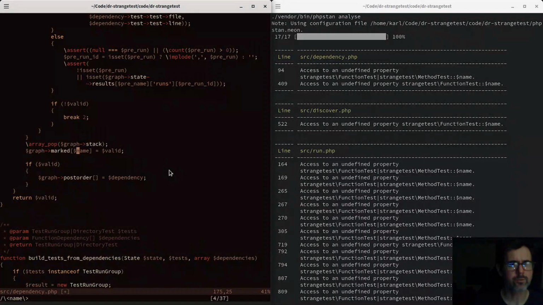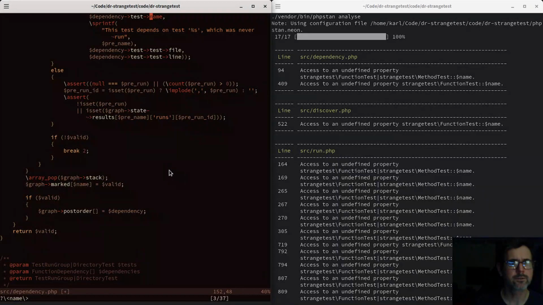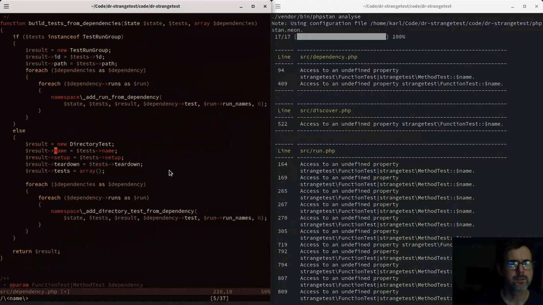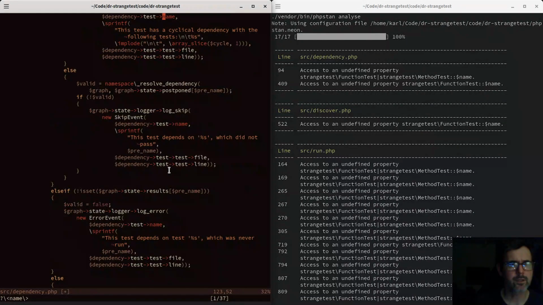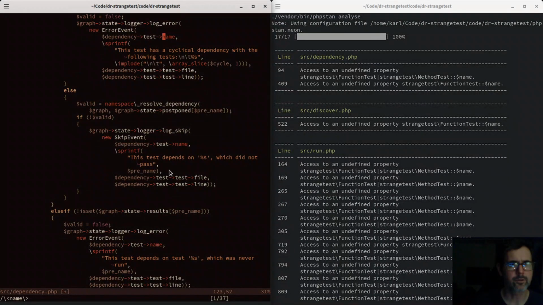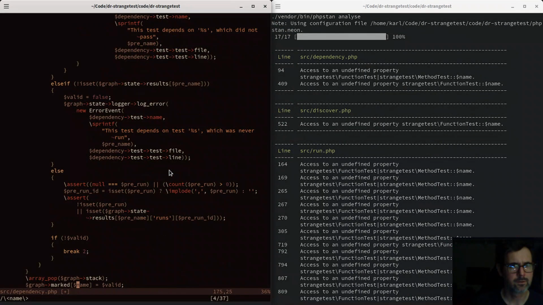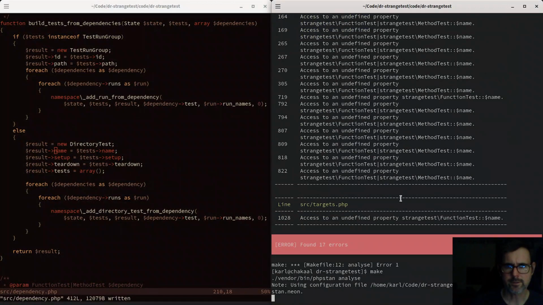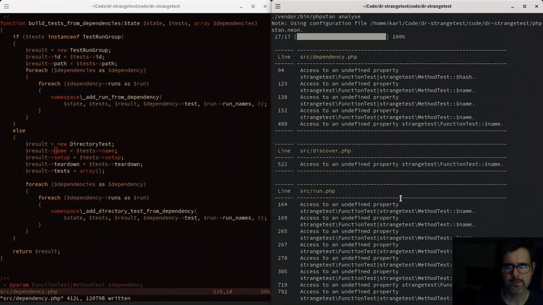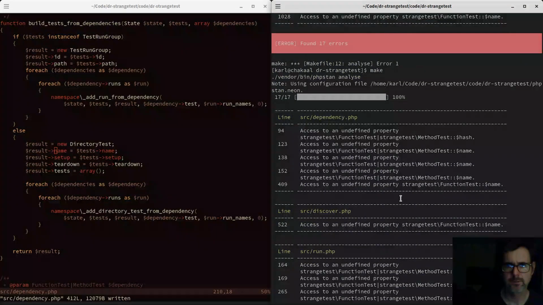Same thing here. Error, skip, and then that is an error. Okay, let's check dependency now. Oh, okay.